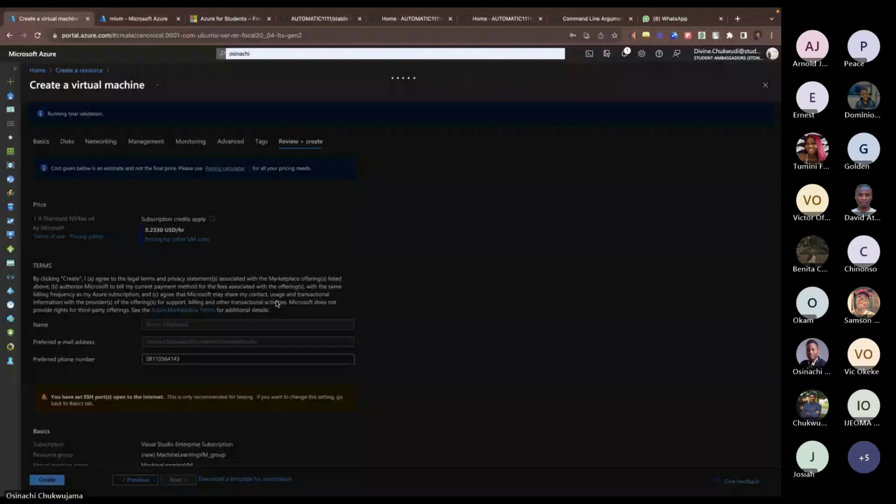So you can see the hourly pricing, it's almost 3 cents per hour, so less than $1 per hour. So if you know what you're doing, you can actually save a lot of costs. You don't waste your credits, right? Okay, so we can just go ahead to create. Yeah. And once it's created, we can go into the machine, then we can start the deployment process for Stable Diffusion.